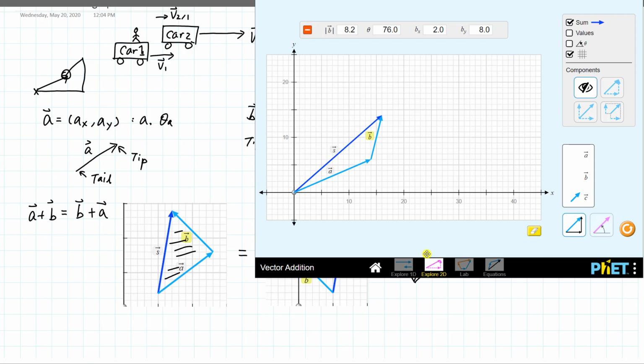This is a direct route, so the sum is shorter than if you had to take a long way. Everybody understands that, but once you get to your mathematics, you may forget it. So remember, the sum's magnitude could be anywhere between 0 and the sum of each magnitude, depending on the relative angle, right?